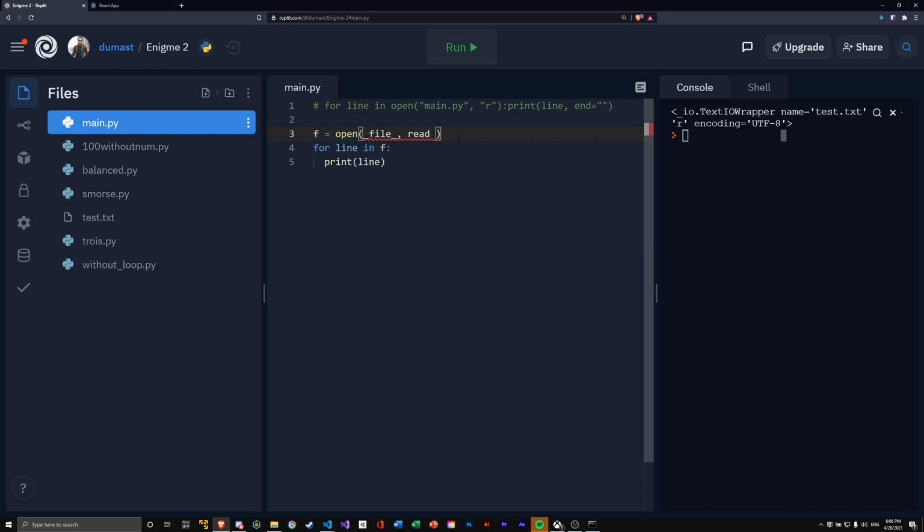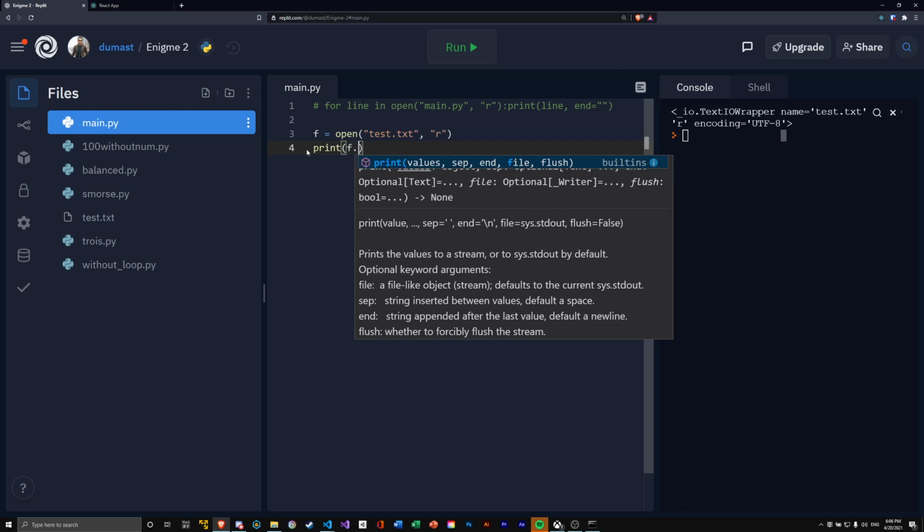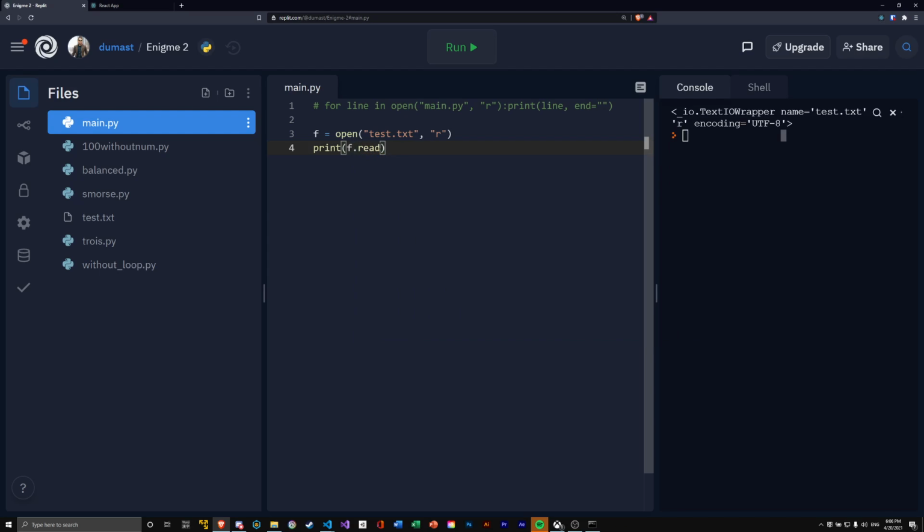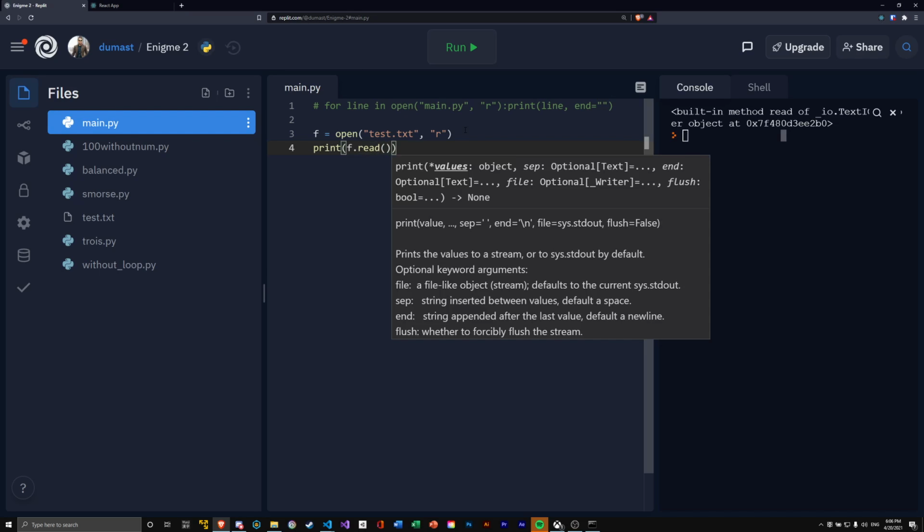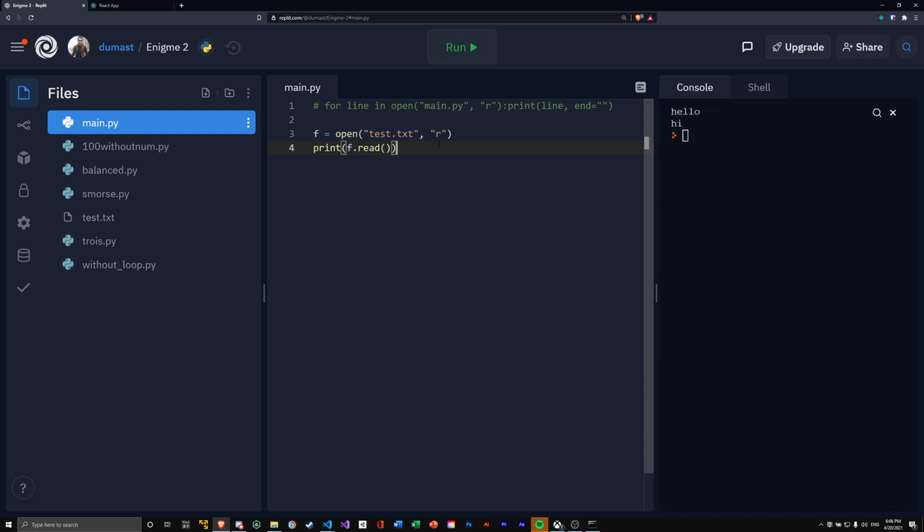Oh, you mean this? Well, I did print f dot read. Print f dot read, oh okay. So in here print f dot read, and then the brackets. Yeah, the brackets, sorry. Oh, like this. Okay. Yeah, this also works.